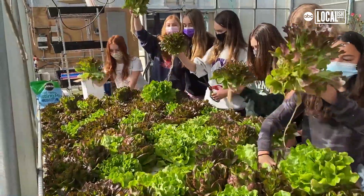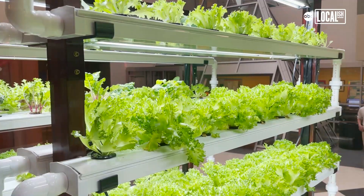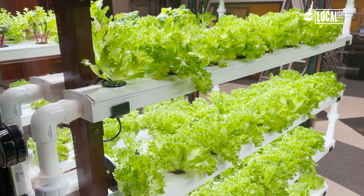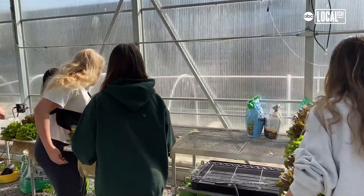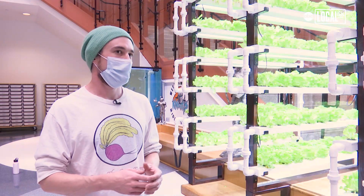The engagement that students have with it is irresistible. You have live fish swimming right before your eyes. You have the plants growing very fast and week by week you can see them growing, and that opens up the whole realm — when you're actually working with this system you're trying to figure out how it works.